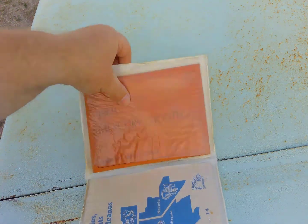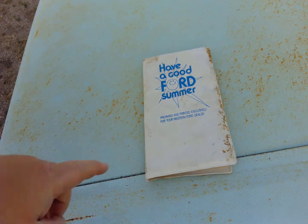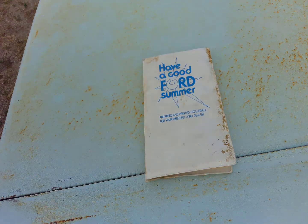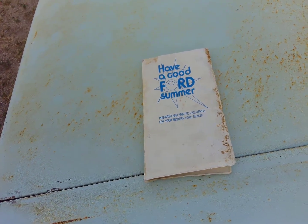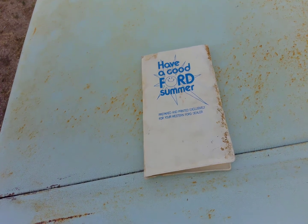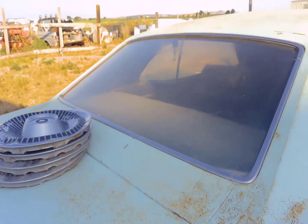Get that stuff back in there. So yeah, this came with the car. This belongs with the car. But like I showed you, Comet. But the dash kind of reminds me of a Montego as well. So yeah, this might be a type of limited edition car. This just might be.